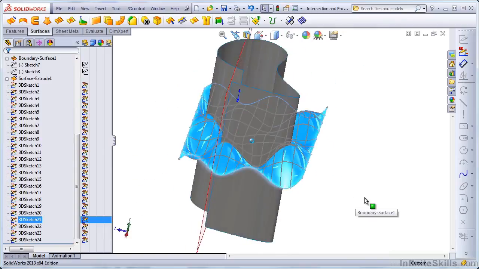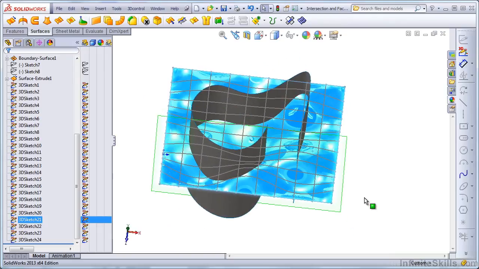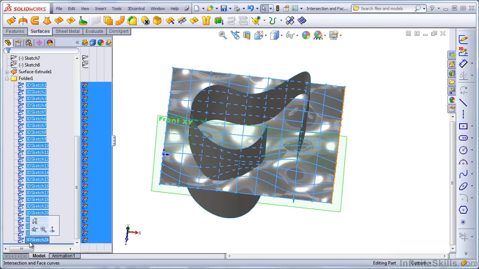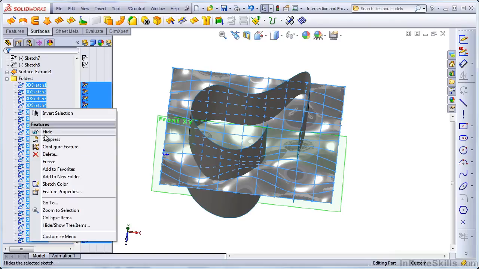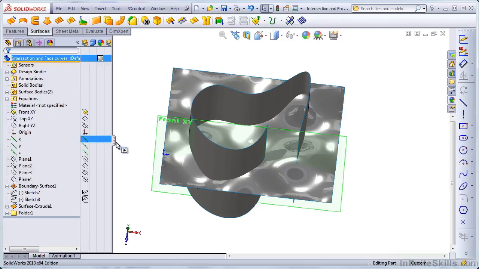This gives you the flexibility to do a lot of different things, but it also creates a bit of a mess in your feature manager. It might be a good idea to select the first one, shift select the last one. With all of these selected, hide them all at once, or delete them all at once. So the face curves will not serve every need, but they're usually used in niche situations.